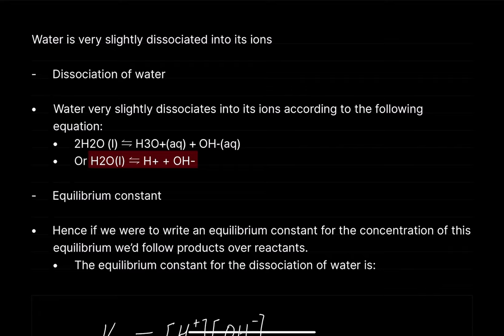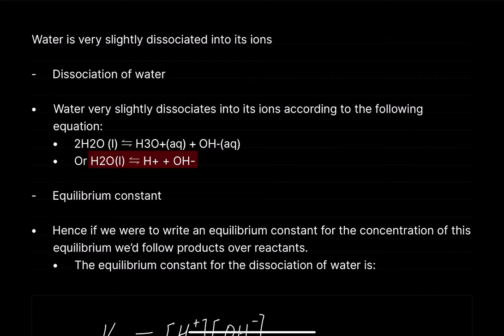I talked about this in previous videos, where I was referring to water acting both as an acid and as a base, and saying that it's its own topic within itself. It relates to how it has its own equilibrium constant, and because it's an equilibrium constant, you can form an equation, and you can rearrange that equation to work out the concentration of H plus and the concentration of hydroxide ions.